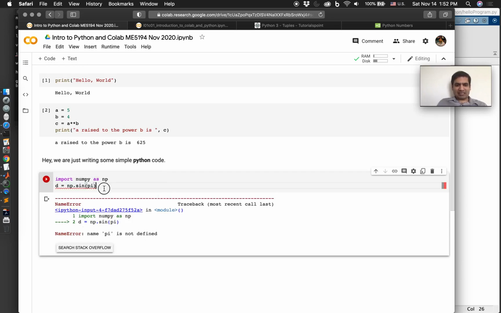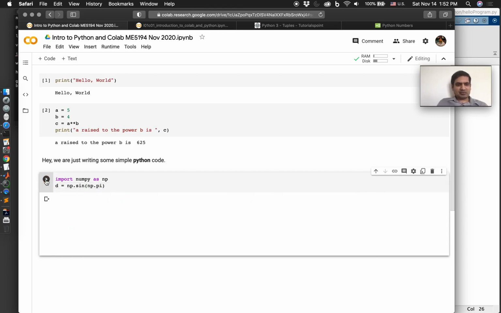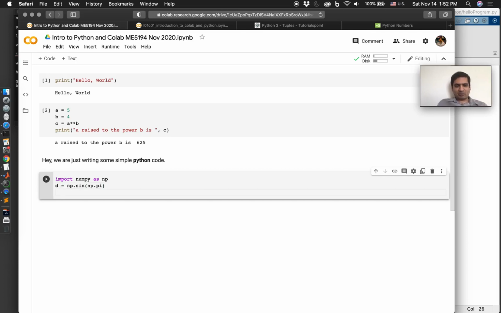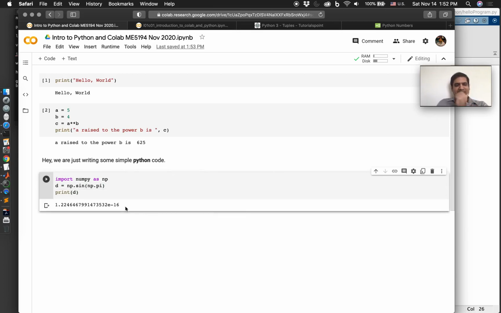Okay, so in MATLAB, if you just go pi, MATLAB understands it. Unfortunately, in Python, pi is defined inside this NumPy library. So np.pi gives you pi. So now it's happy. It didn't display any answer, but just computed it. If you wanted to display it, you can go d, I suppose. Okay. And that's the sin pi. It's very, very close to 0. Of course, it really is 0, but in this case, it just happens to be super close to 0.